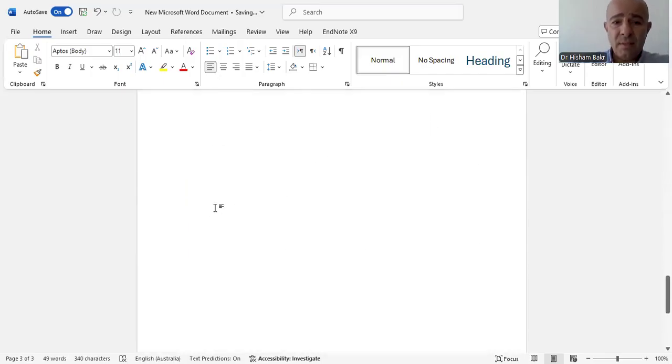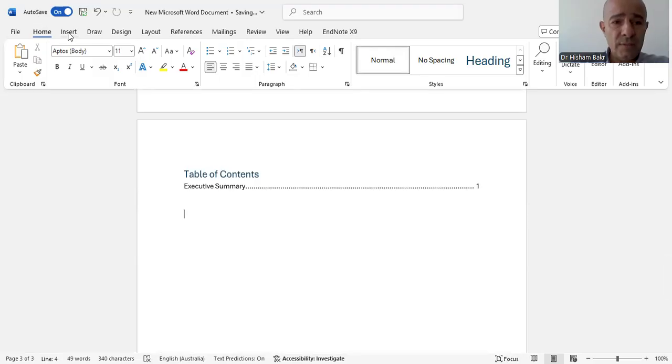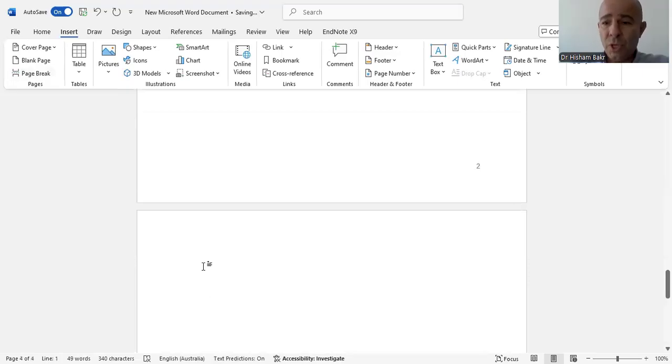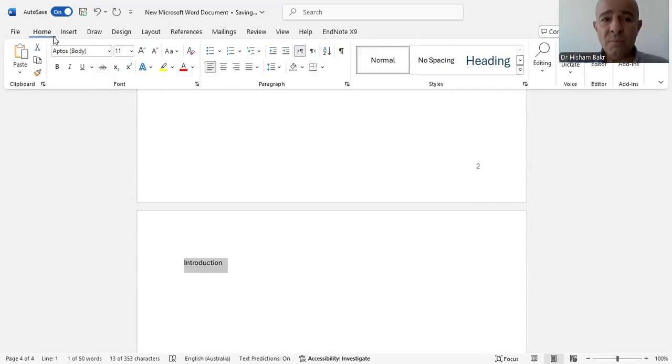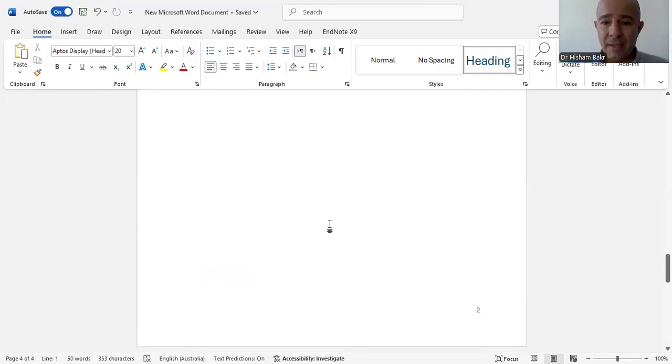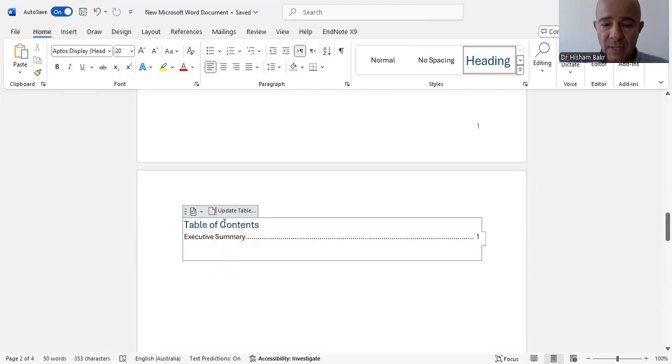Once we pressed the table of contents, we didn't finish yet. We click Insert again, Page Break, so we scroll down to the next page. The first thing we are going to include here is the introduction. We highlight it and go back to the Home tab, click on Heading 1 to make another heading, and click Save. Once you put in an additional heading, don't forget to scroll up and update your table of contents.